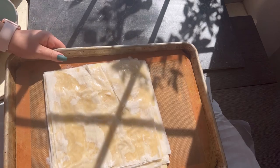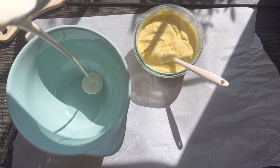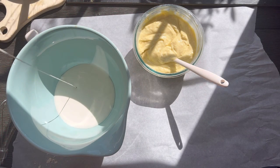Into the oven at 400 degrees Fahrenheit for 15 minutes. Now we're going to go ahead and make our Bavarian cream. How do we make Bavarian cream?